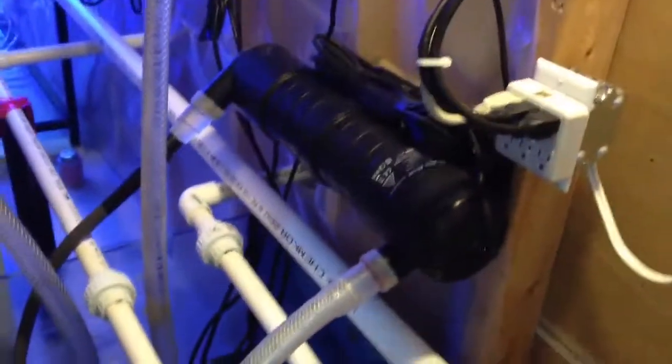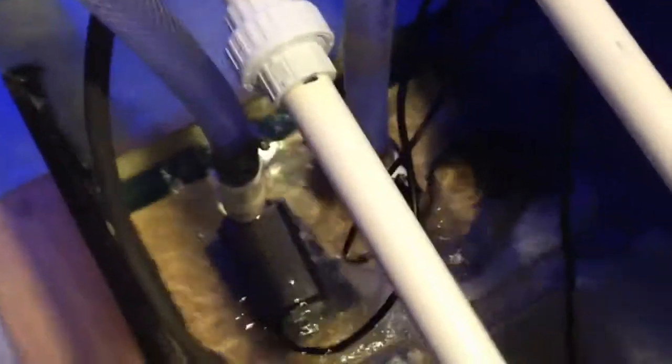That's my UV sterilizer. Gets pumped in, pump out. Pretty simple setup. Pump in and pump out right there. I got 2 pumps. I got a Mag, I don't know what this is, but it's a Mag something, and that's another Mag something. This one is for the refugium.